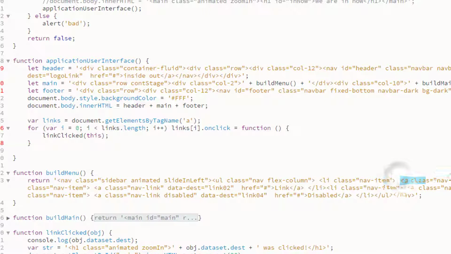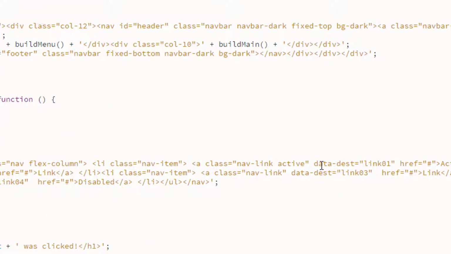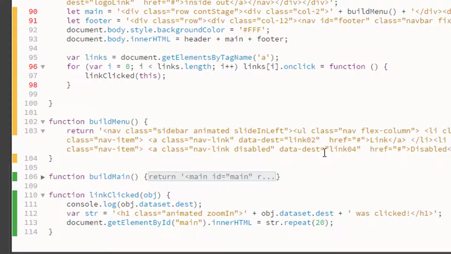If you see each of our links, we're including an attribute called data-dest for destination, and then we're putting information inside of it. We're doing that on all of our links. By doing that, we're essentially just passing data along inside the link as an attribute to be used at a later point.